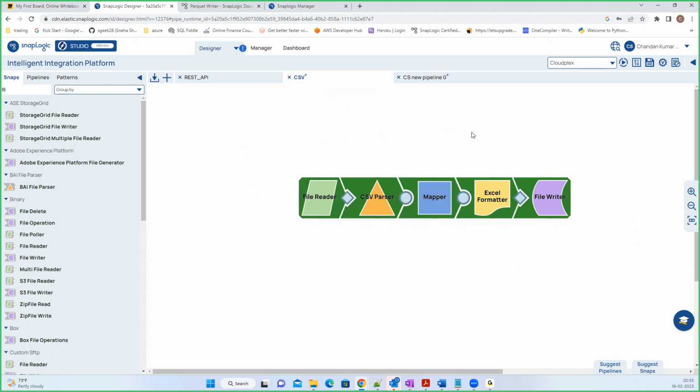If you have a credit card, try to create an account in Azure or in AWS. Then we will write that data into an AWS S3 location. That will give you a more clear picture: if any customer is using S3, how to write the data into S3, and also how to read data from S3.